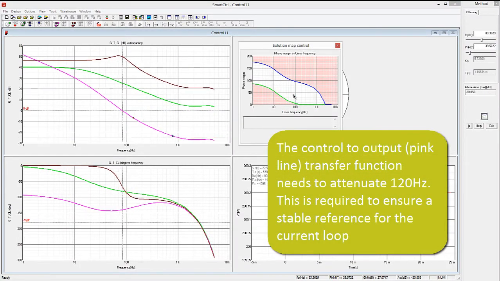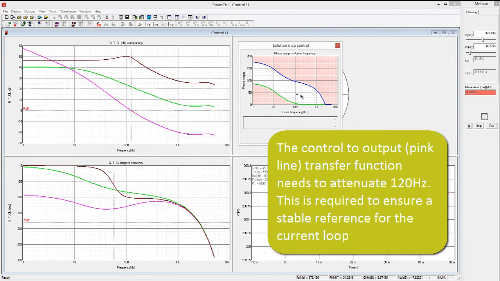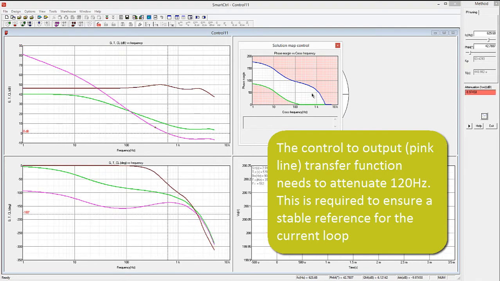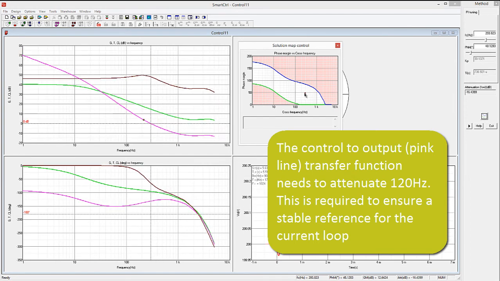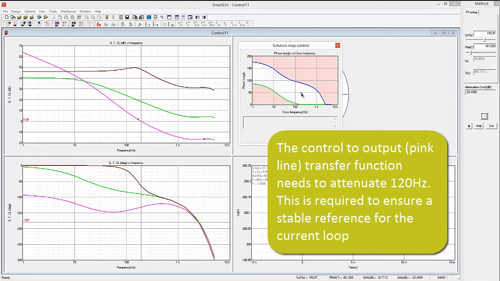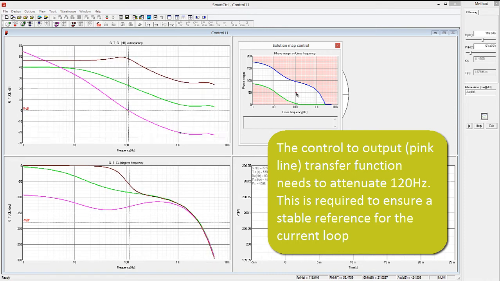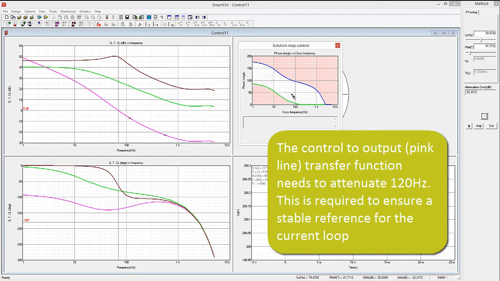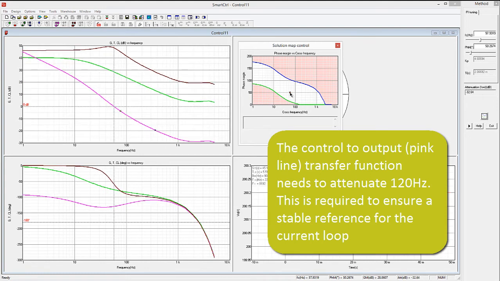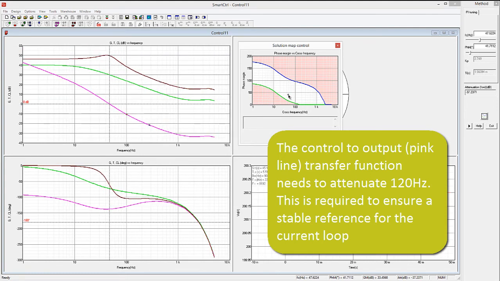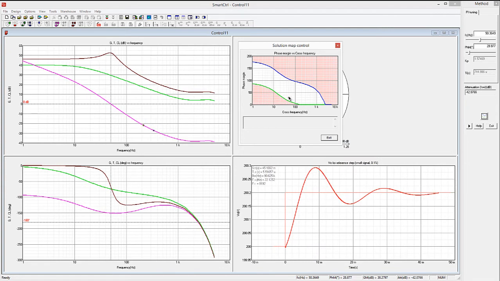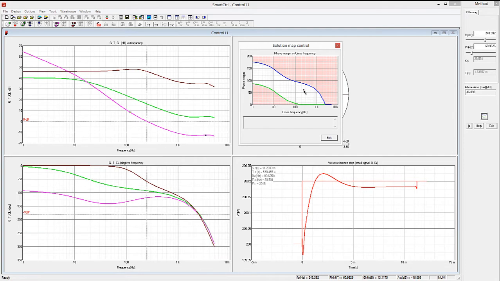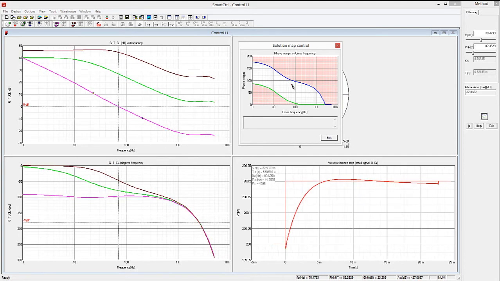So we'll look. Even though it may look like you can have a nice fast controller in here, it's giving you possible solutions out in this range here. This isn't going to work at all because we need to attenuate our fundamental frequency. So we need to have this back here somewhere. Otherwise, we're not going to get a good output response. So we'll do a couple of solutions with fast controllers, low phase margin, high phase margin, and fast, and we'll look to see what they all look like in the end.